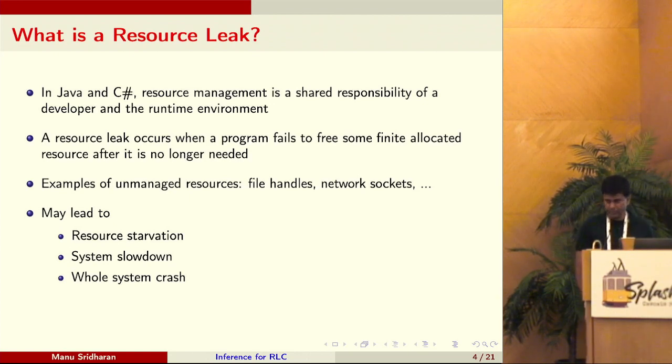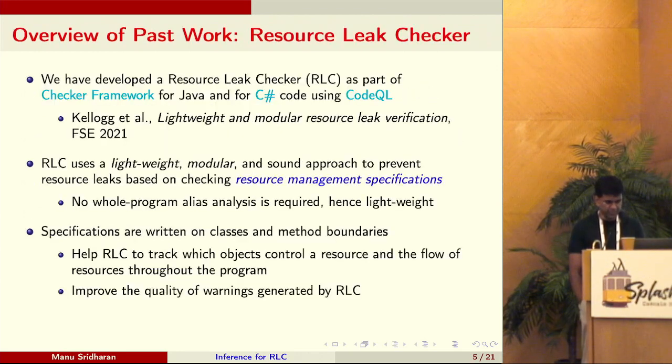And this can lead to a lot of problems, right? Resource starvations, system slowdowns, crashes, and it's really quite a bad problem because it's hard to test for. Often this manifests only when you've deployed into production and run for a week and all of a sudden things are going slower and you're not sure why. So it would be great if we could effectively statically detect these types of problems.